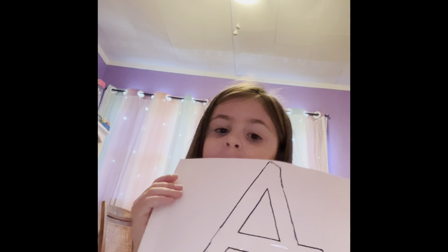And it should look like this, or it doesn't have to be an A, but any letter of your name, it should be traced like this. Oh no, I forgot to put the line. That's okay. Do that real quick. There we go. Much better. Now it's even.